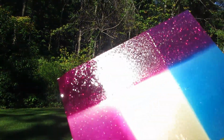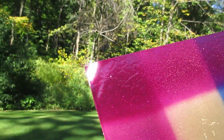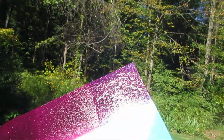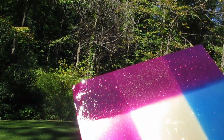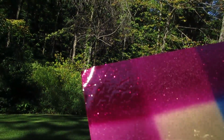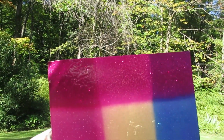This is the gold test panel with the glitter. This has gold glitter, and then purple Metalcast over that. It didn't react very well, but I'm assuming that's just because I'm not letting this stuff dry. Just kind of pouring it on. But the purple over the purple looks good. Purple over the blue, a little bit dark. You can see that difference.